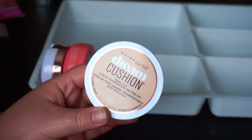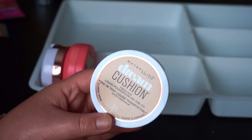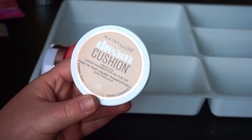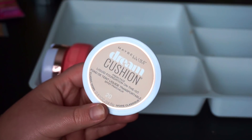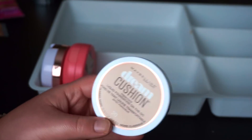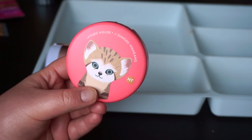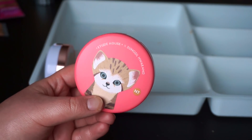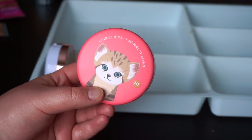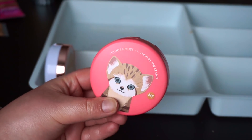This is the Maybelline Dream Cushion. Maybelline foundations just do not agree with my skin — this was my favorite that I've tried, but it still doesn't actually work for me. I think it only wears for about five hours on me. So not keeping that one. Same with this one — it's going to go in the friend pile. It is the Etude House Cushion with super cute packaging. If I'm going to reach for a product like this, I'll probably reach for that IPKN BB Cream since it also has really full coverage for a cushion.